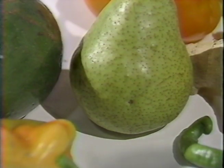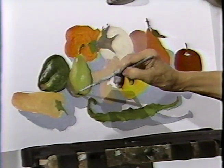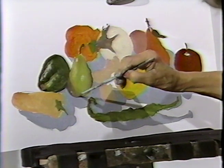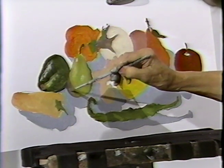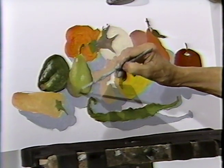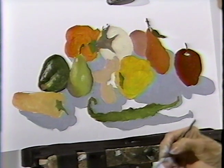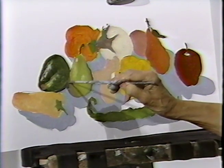This shadow fades off. Well, that brush is wrong. Let me see if I can find a better one here. This one needs to be diminished here. It fades off, and that's the realism thing, whereby you differentiate between the sharp shadow and the one that blends. When it blends, it gives you the illusion that it's going around the corner. I need a little bit more dark back here.